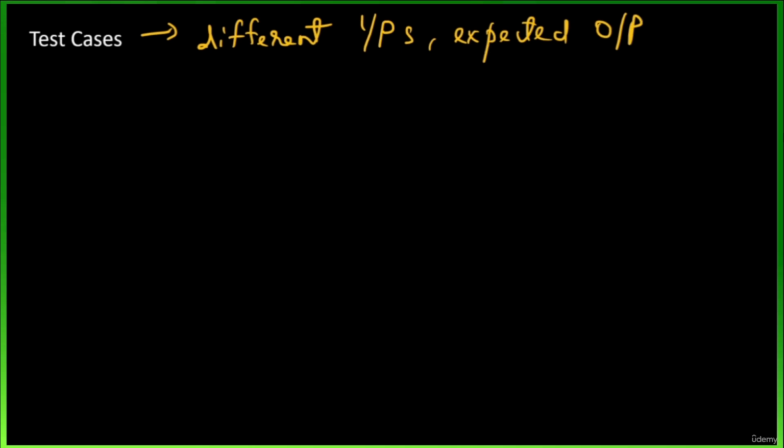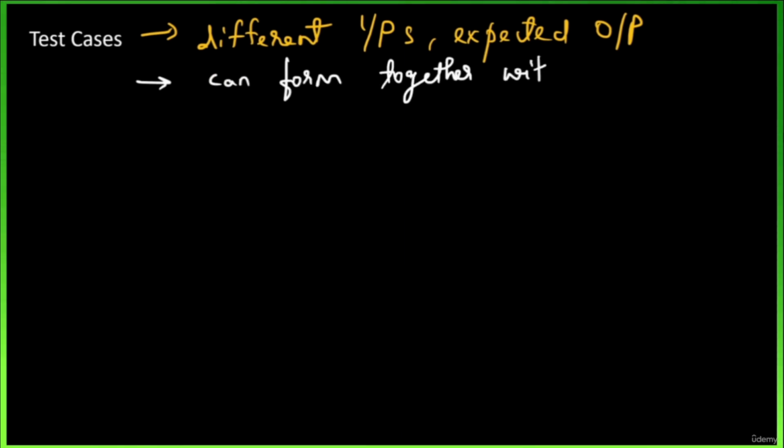Test cases are different inputs and what the expected output is in all those particular cases. And when you're forming test cases, you can work with the interviewer. You can ask the interviewer, is it okay if we come up together with a few test cases based on the criteria that we have discussed? You can always do that, and that's helpful. Now let's form a few test cases for the question at hand.